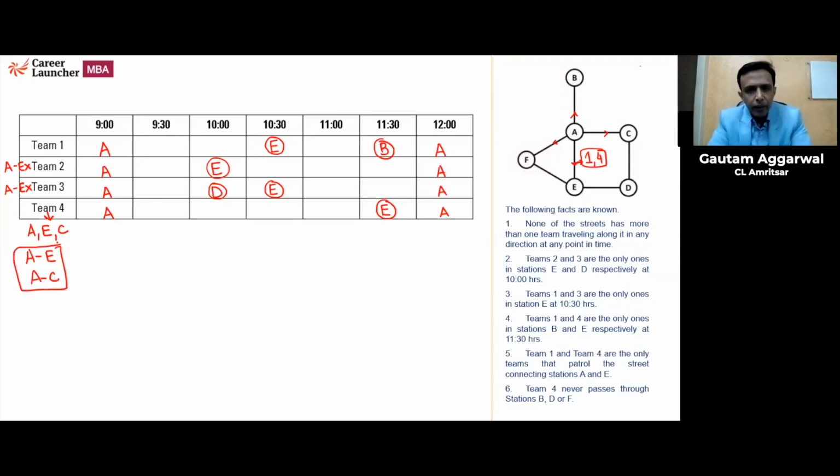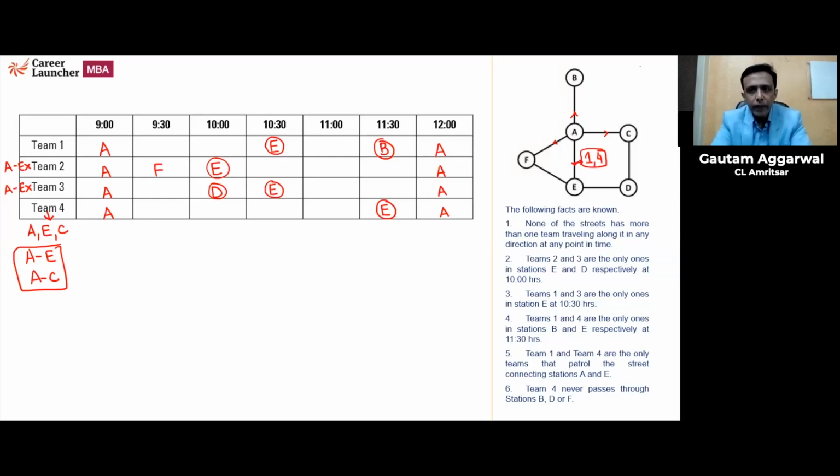So we'll start simply with this. Let's try to figure out the route for the team that has to finally travel from A to E. I have only one option. In the 2-hour slot, I have to travel in 2 slots of half an hour each. If I have to travel to E, the only possible route is A to F and F to E. There's no other possibility of taking 2 roads and reaching E. So the only possible case here is A to F and then F to E.